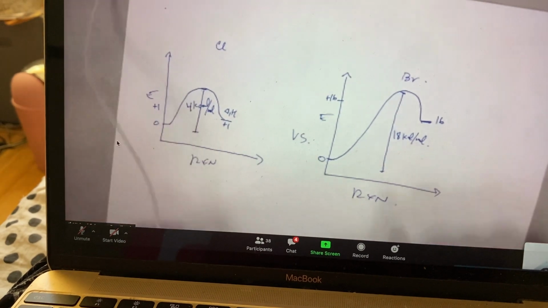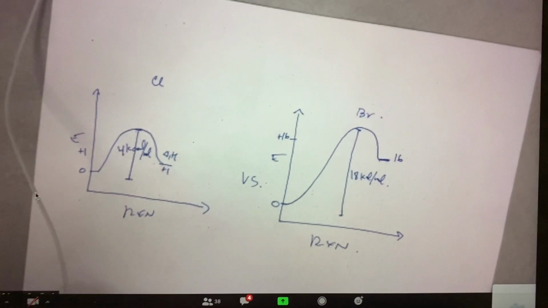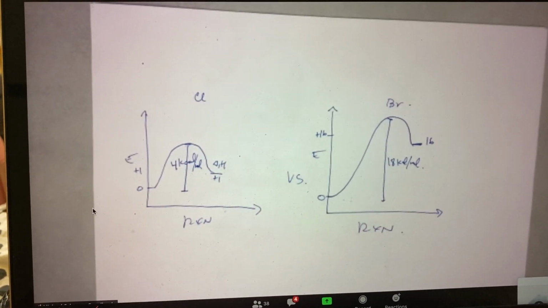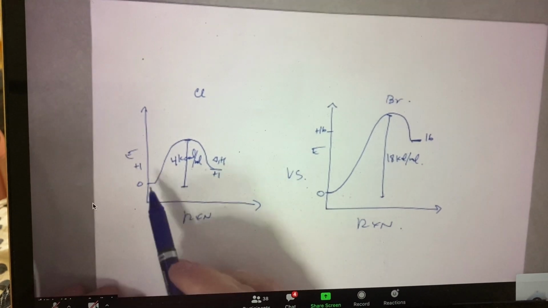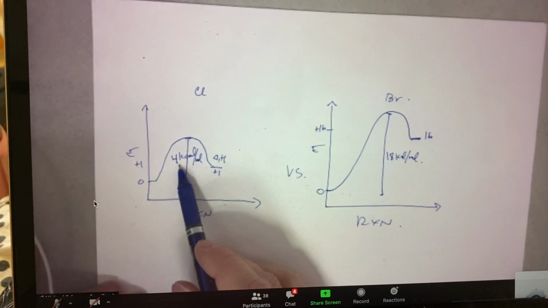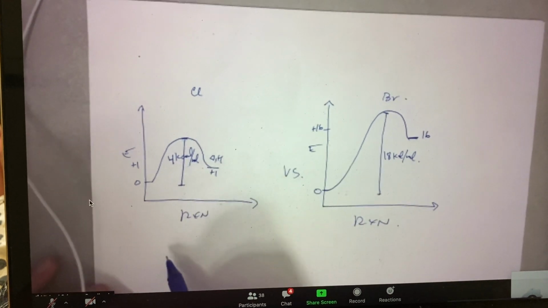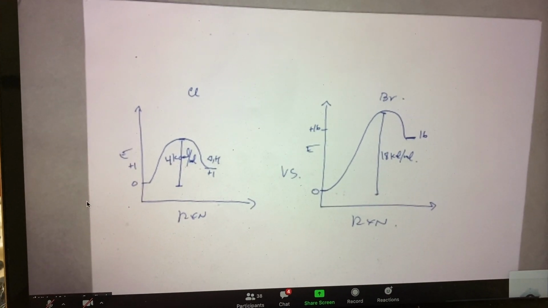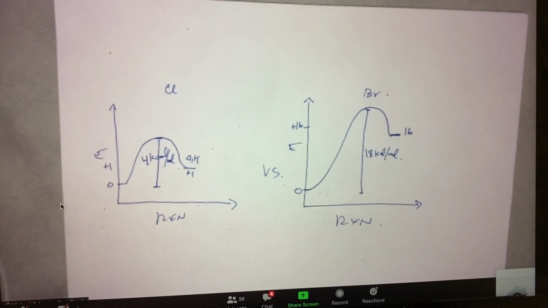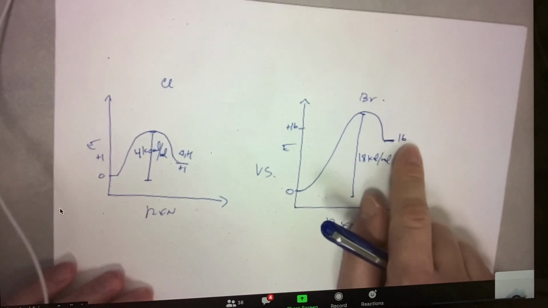There's a very big difference in activation energy barriers between these two. And this is actually the real basis for the selectivity difference between chlorine and bromine. Chlorine, to get the reaction going, does not require a whole lot of energy to go uphill. We can figure out which bonds are different between these two reactions in the first propagation step. The breaking of the carbon-hydrogen bond is the same, but the formation of HCl versus HBr is different. And more energy is needed to get this particular reaction to work.